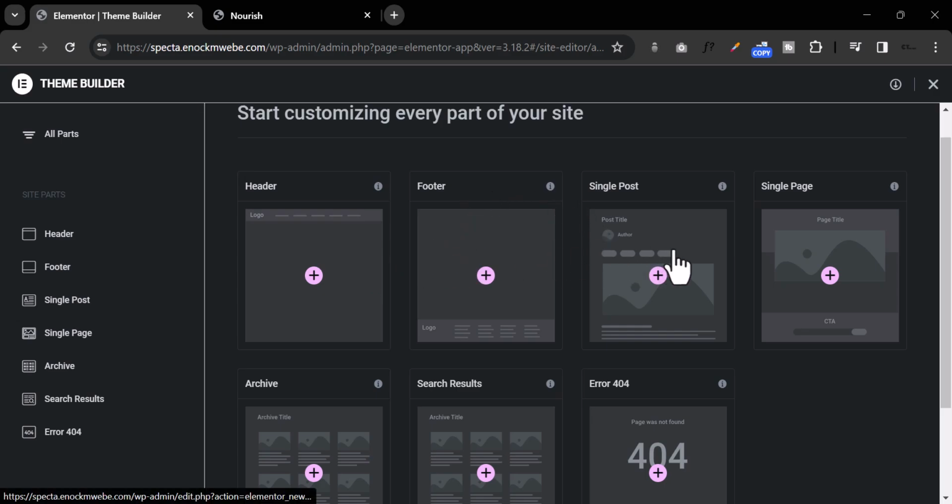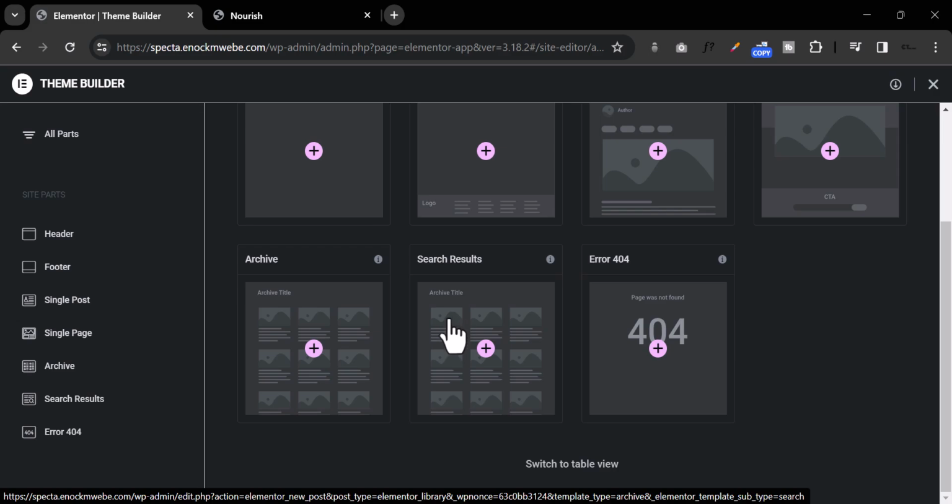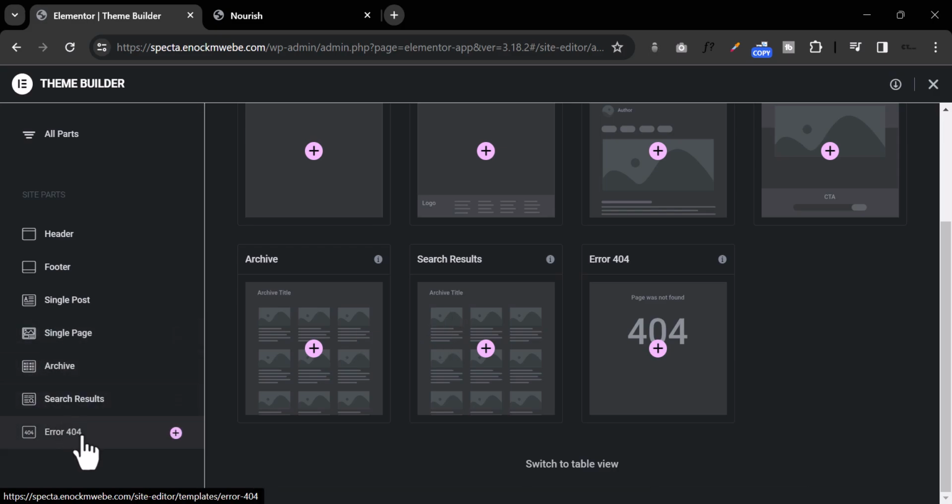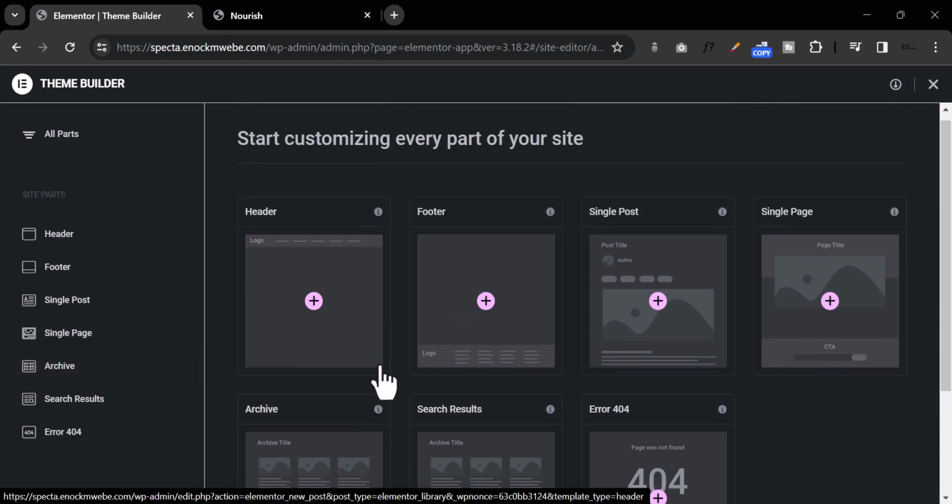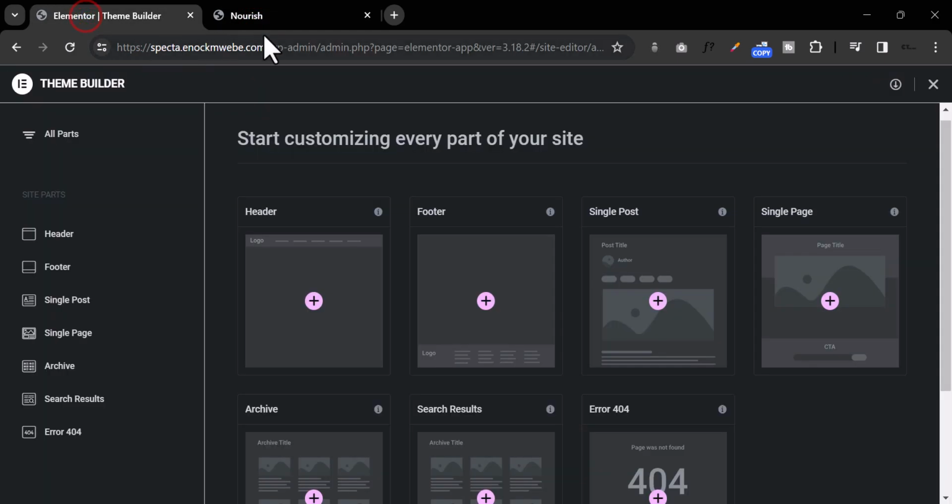We have the footer, we have the single post, single page. Basically, this helps you create the header template for your website. This section helps you create the footer template. Now, single post, that would be a single blog post. You want to customize it to look a certain way. A single page, if you have WooCommerce installed, you'd see single product page and all that stuff. Okay, so Elementor is a really powerful plugin, but right now we just want to work on our header and that's it. Okay, but before we work on our header, let's take a look at our website once again.